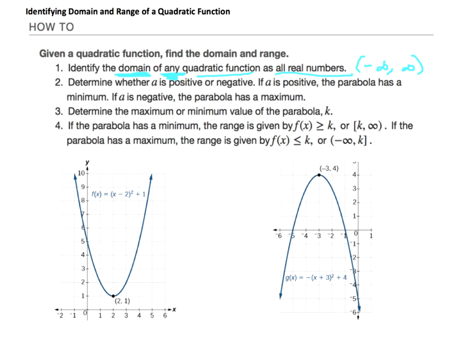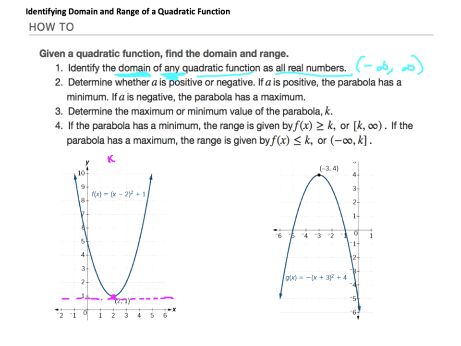In other words, you can square any real number you want to square, and you're going to end up with a real number. Now, let's think about the range, the output values. Notice in this parabola on the left-hand side, my vertex lives at (2, 1). And this parabola is opening up. So I could put a boundary here and know beyond a shadow of a doubt that parabola is never going to have an output value lower than 1.